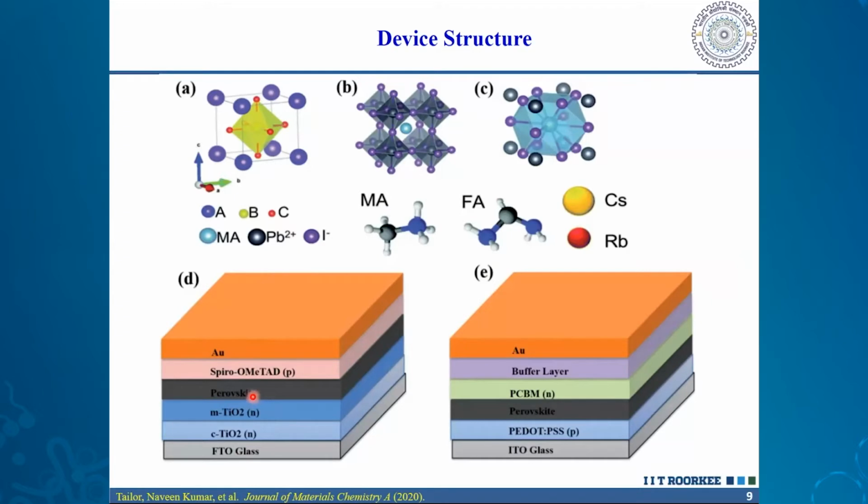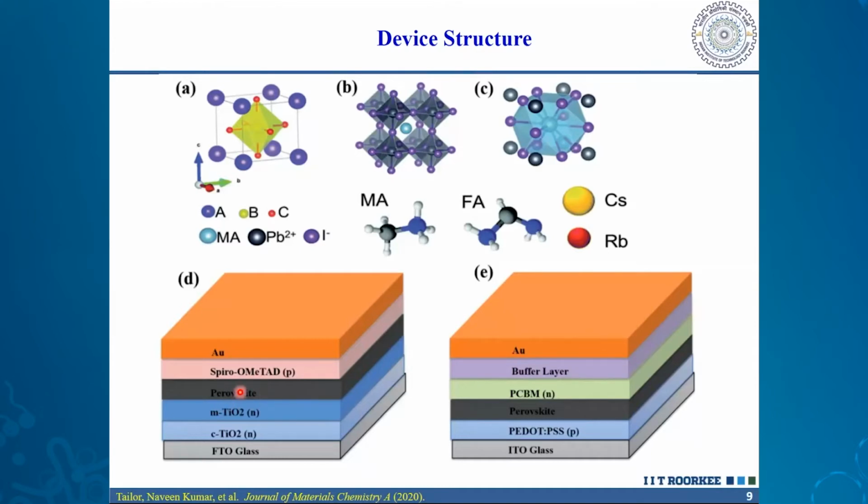Now, to filter out a certain kind of charge carrier, we put a transport layer. Often we call it an electron transport layer or a hole transport layer. Now, the positions of the electron transport layer and the hole transport layer can be interchanged. That can give the inverted or non-inverted kind of perovskite solar cell structure. But whether it is inverted or non-inverted, the major part in this solar cell structure is the perovskite material.